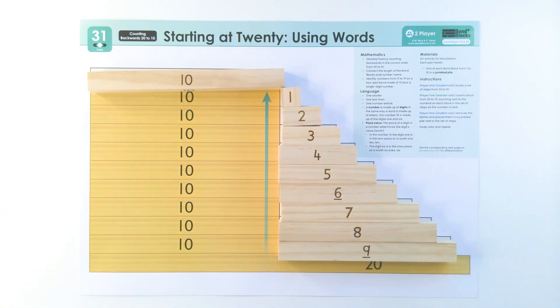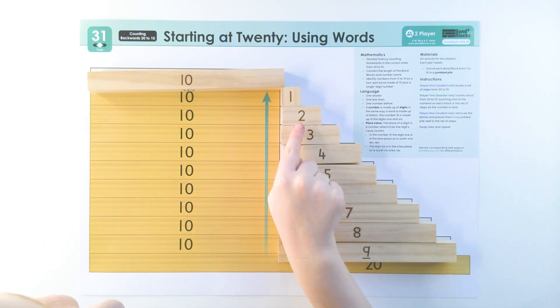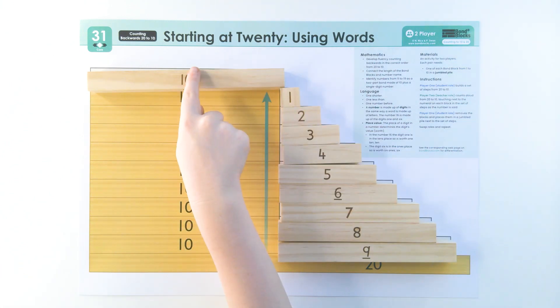Now it's your turn. Can you point on this side because it's easy for you and count backwards. Do I have to count the 20? Yes, but put your finger right next to the number. 20, 19, 18, 17, 16, 15, 14, 13, 12, 11. And the last one, 10. Yay.